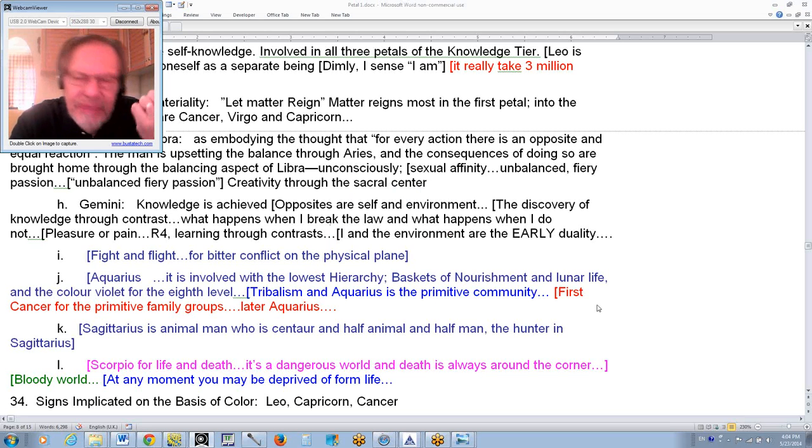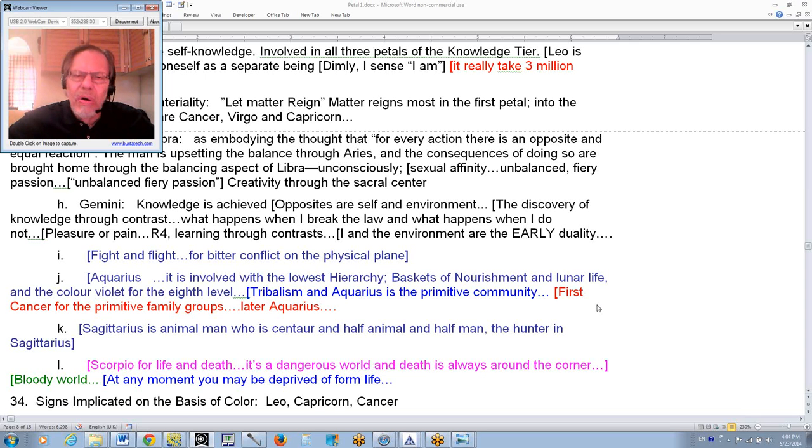So let's think about it. We have Aries, we've mentioned Taurus, Gemini, Cancer, Leo, the primitive unity and the vitality, Virgo, matter reigning, Libra, unbalanced fiery passion, Scorpio, life and death, Sagittarius, the hunt, Capricorn, dense immersion in materiality, Aquarius, the early community, perhaps. Desire in form does become ruler, but it certainly applies more in the next petal. But still, millions of years, you're going to have some influence of that sign. And Pisces, go forth into matter and the identification with matter and form.